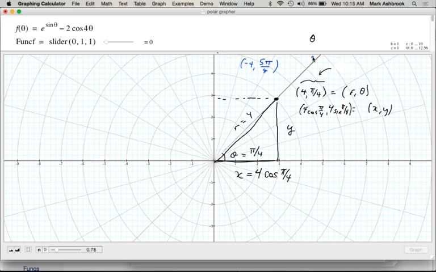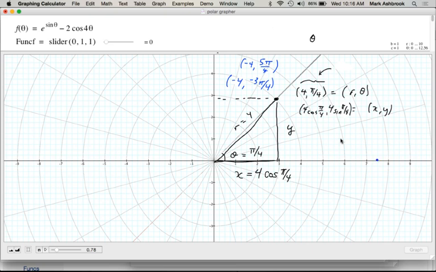Volunteer for another possibility. Griffin. Negative 4 and negative 3 pi over 4. Does it work? Yep. Negative 3 pi over 4 also puts the positive direction of r down here. So negative 3 pi over 4 means that positive r is this way, so negative r would be back this way. So there are others. Does it make sense?